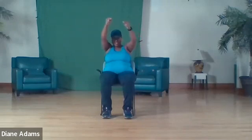Gonna lift the hands. Hands spread wide, stretching. And then gonna take and ball our hands into tight fists and press like an angry press. Stretching. Then relax the fists. Rotate the wrists. And reverse that rotation.